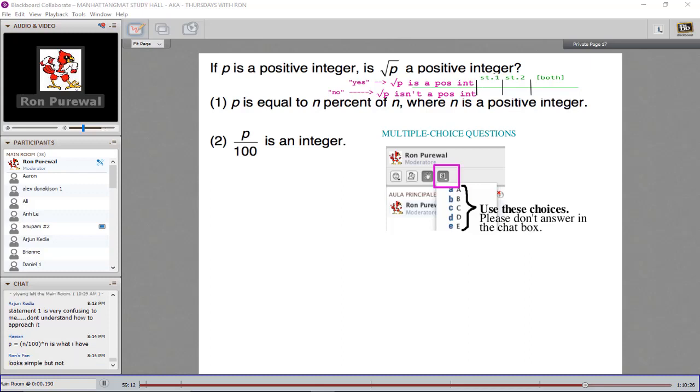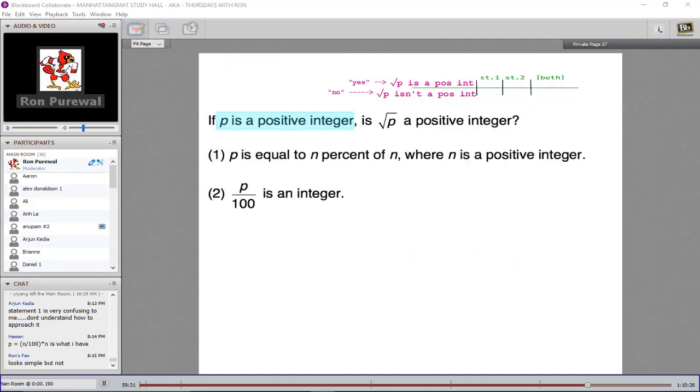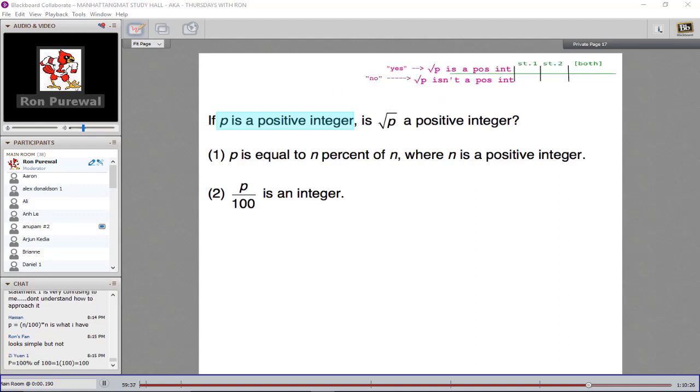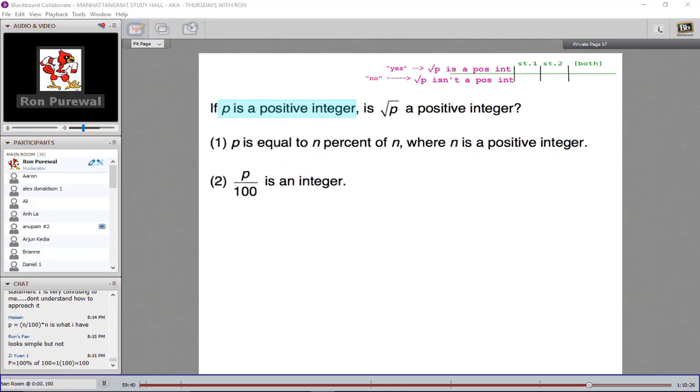Also, don't forget the stuff that's in the question prompt as far as conditions go. If you have something after the word if, that's another given fact, and you have to use it. So don't forget that. Like if you get a result that's not an integer, then make sure that you discard it because you have a condition that says it has to be an integer.